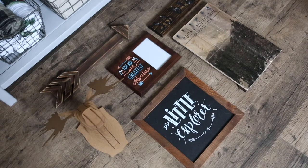Okay, so this is just looking down at the ground. We're working on the gallery wall that's going to go just above the changing table, which I'm going to show you guys. So if you guys have any other input, I would love it, because we're a little bit stuck at the moment, and that's one of our goals for this weekend, is to buy a couple more little things, play with it, see if we can't find something that we love just a little bit more. Otherwise, we are happy with this. We'll probably space it out a little bit more, but we are looking to add maybe 1 or 2 other little things to this, something definitely with like maybe a black frame with just a photo, or another cute little saying.